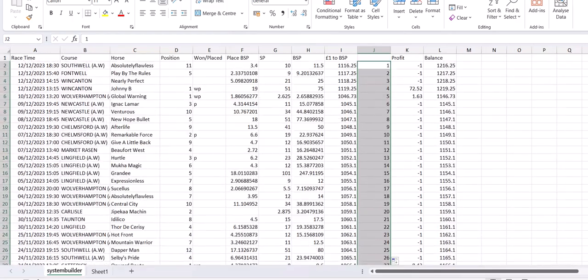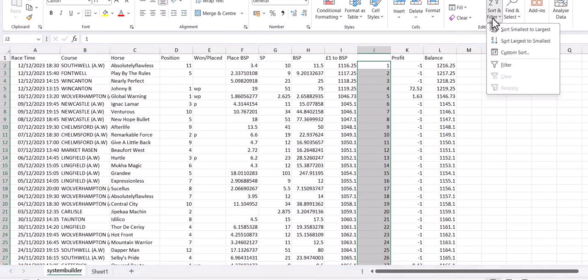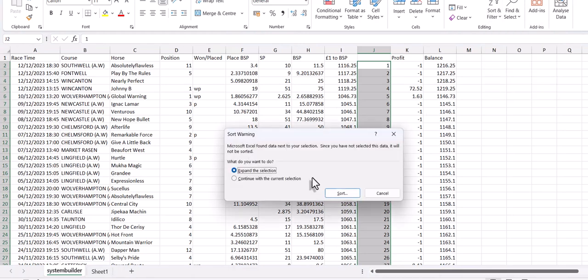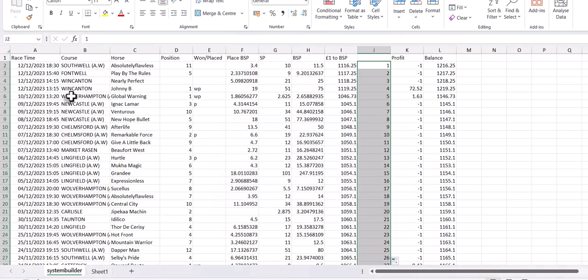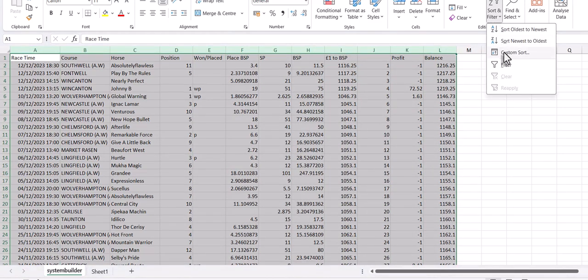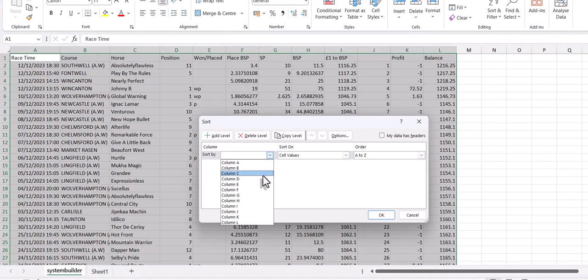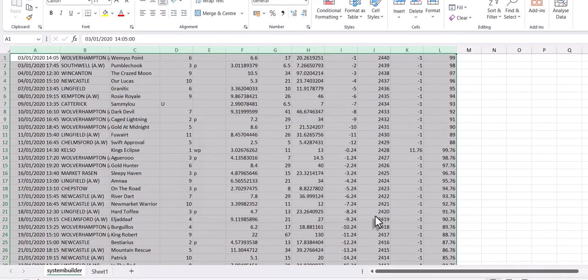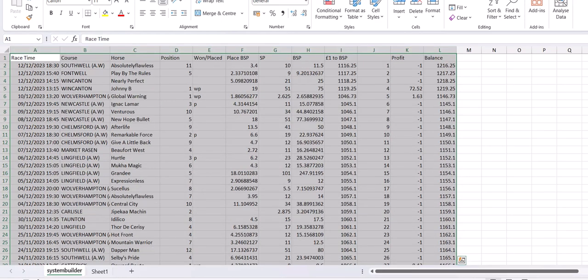You don't have to do this, but it's just the best way of switching things around exactly in order. So then just click sort, custom sort. Highlight all of the columns. Sort filter, custom sort, column J, and you want largest to smallest. Okay. So now, beg your pardon, let me go back.